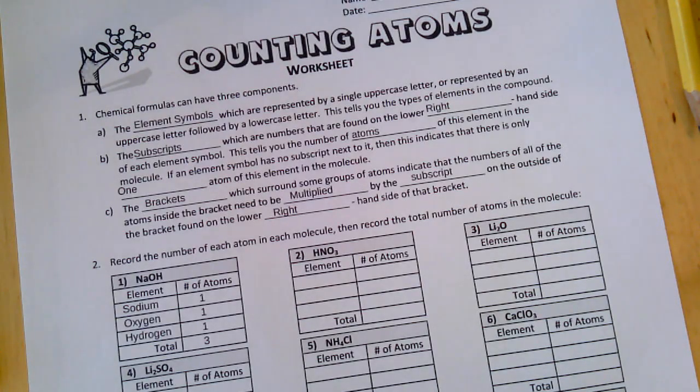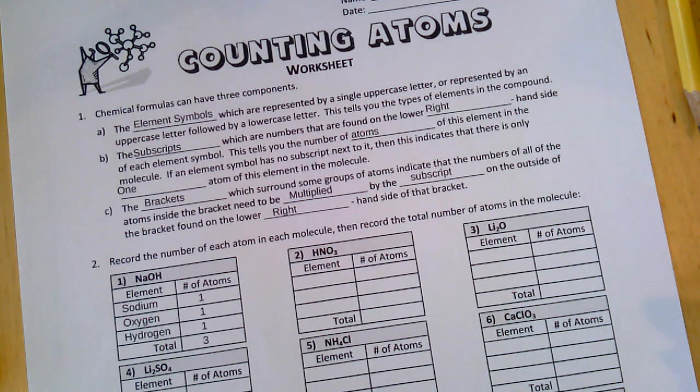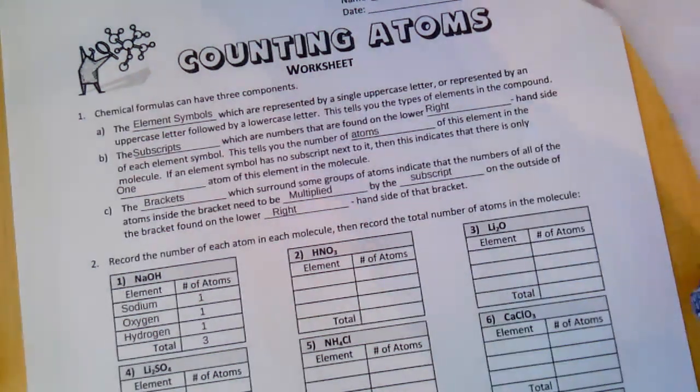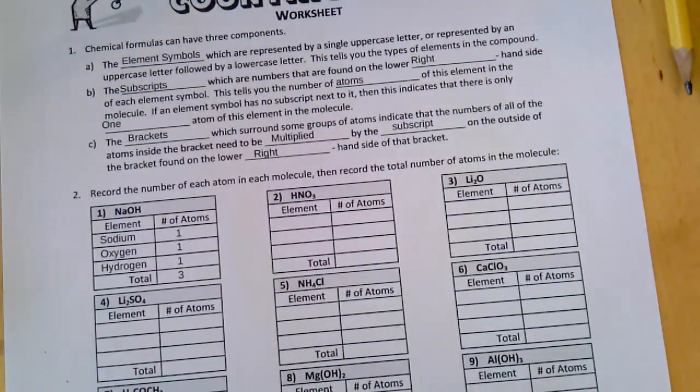Hi guys, we are going to do a worksheet called Counting Atoms. I'm going to get you started just to help you review. This sheet is all about chemical formulas and practicing what they mean when you read them. At the top, I did this part for you just to remind you of how this all works.